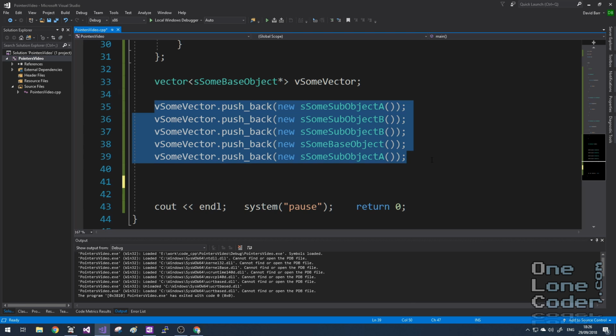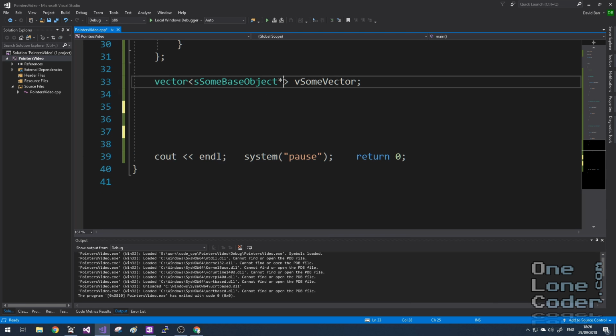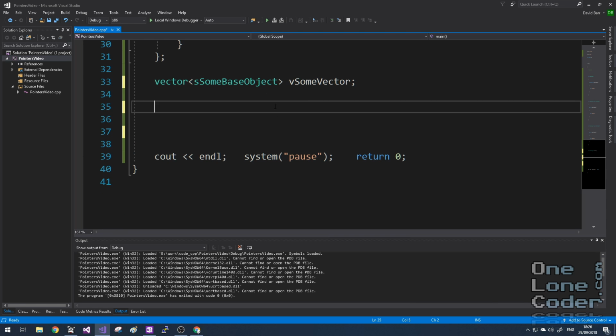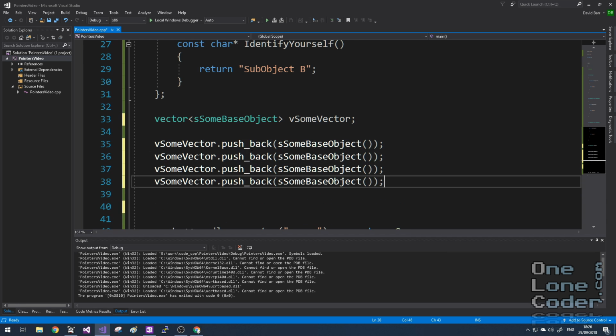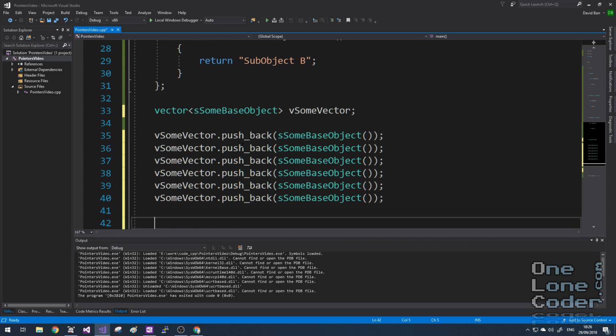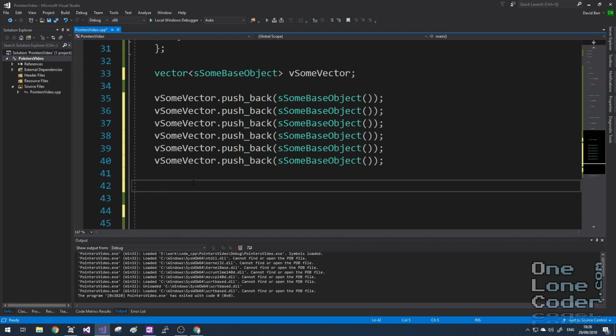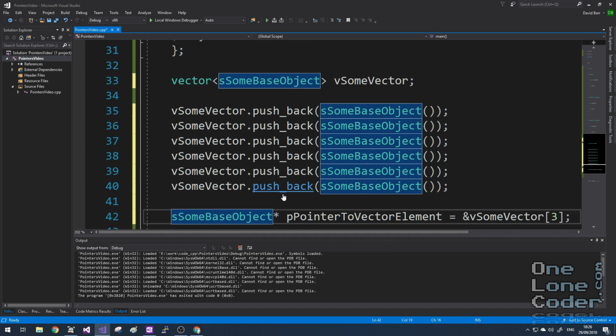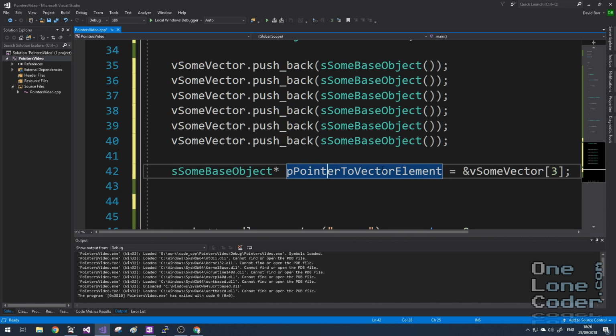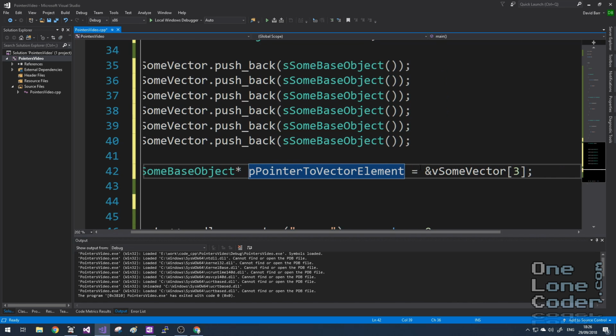So you might be thinking, why is he banging on about vectors? Well, let's just simplify the situation completely. We have a vector with just an object in, no pointers at all. I'll put the object in. In fact, I'll put a bunch in, but I'm not creating pointers or anything of the sort. One of the most common problems I've identified with people's code is that they are doing something they shouldn't be doing, and that is creating pointers to elements of the vector. And this is completely legal to do. So you can see here, I'm creating a standard pointer to base object, pointer to vector element, and I'm taking the address of a particular location in the vector.